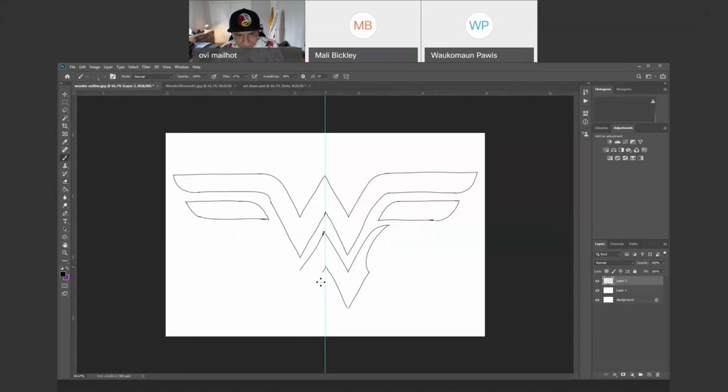So I'm gonna continue with this W. Then work that other side. We're gonna curve it again, just like the opposite side. And what I really like about doing designs like this is the symmetry, the kind of mirrored design it has. If you start on one side, you'll have a mirror image of the other side. That's what I really enjoyed about doing this Wonder Woman logo.